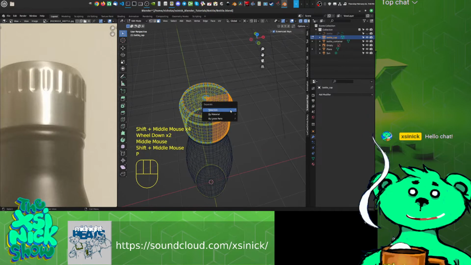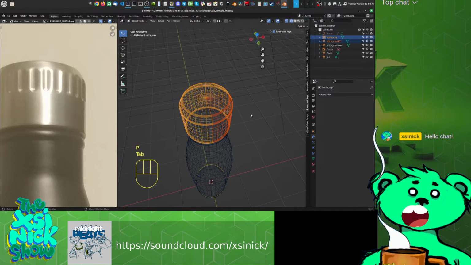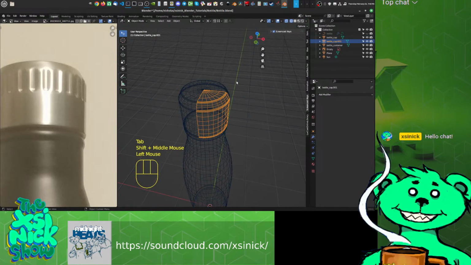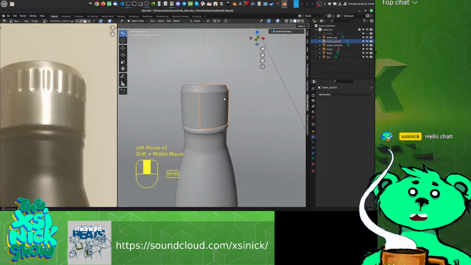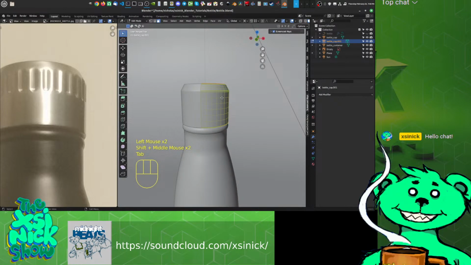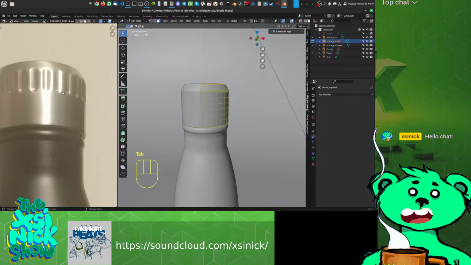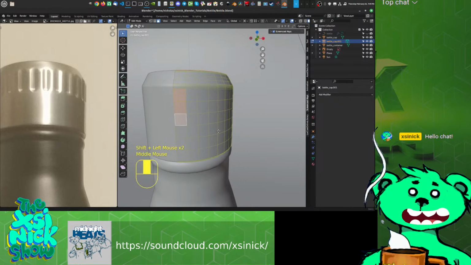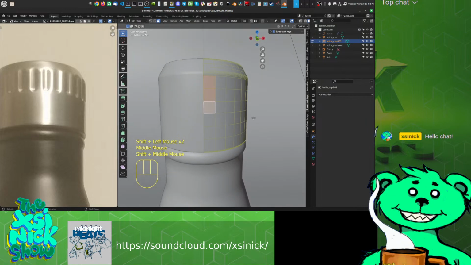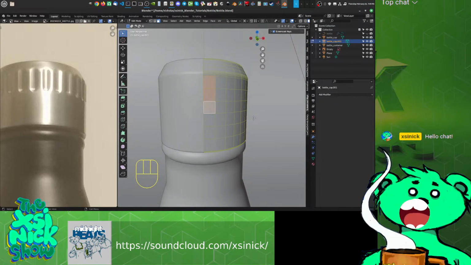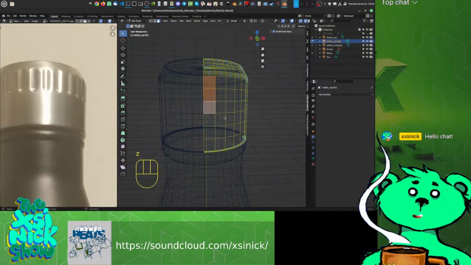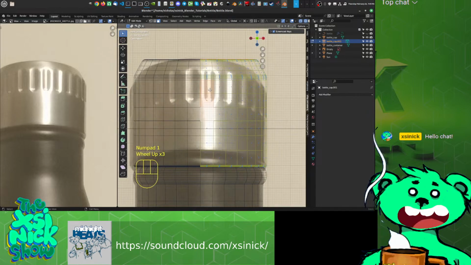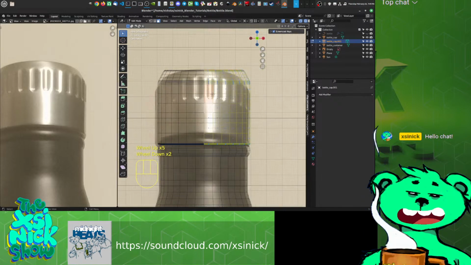So I'm just going to press P again to separate the selection. I'm just doing a quarter of it here. Let's go into shading mode. Okay, let's see. This looks like a little less than half of that there. So I am going to make the decision and use this right here. I'm just gonna press Z again for wireframe, and go back into my mode here. Yep, that'll probably work.